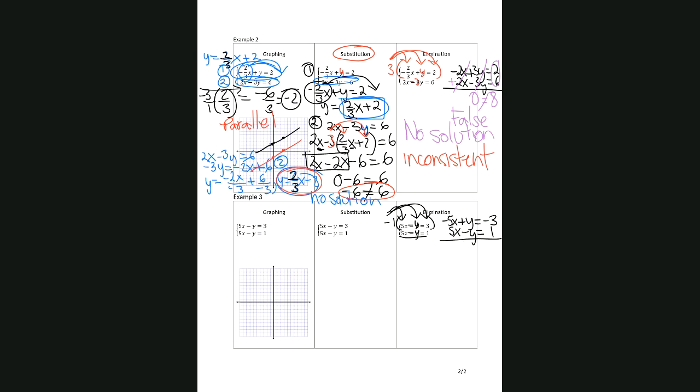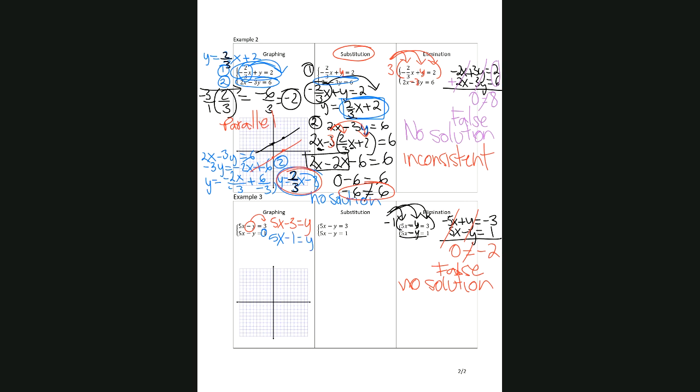And so again, what's going to happen is you're going to cancel out. Correct. So you get 0 equals negative 2, which is false. And so again, we have no solution. And so if we were to graph them, we can graph them quickly. It will be like 5x minus 3 is equal to y. So I just took this negative y to the right and the positive 3 to the left. Okay? And if I do that with equation number 2, it's going to be 5x. In this case, this positive 1 on the left will become negative 1. And then we have the y here.